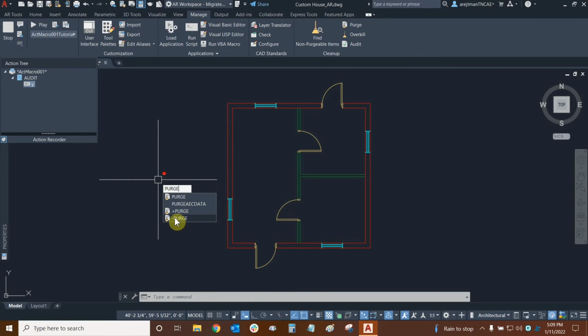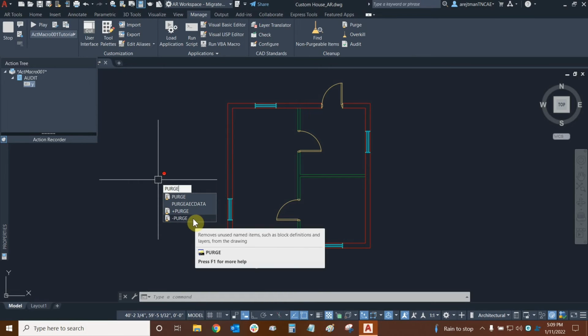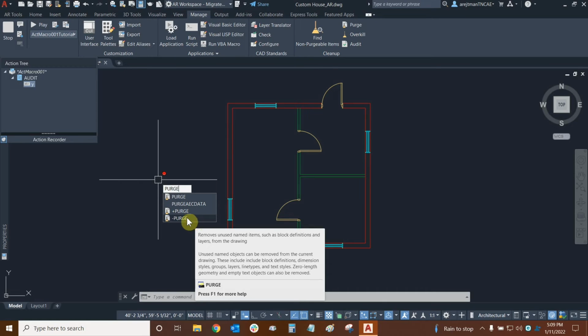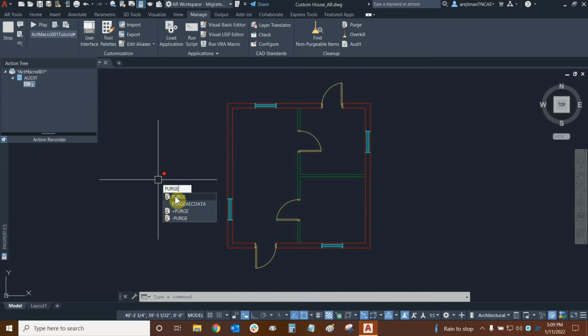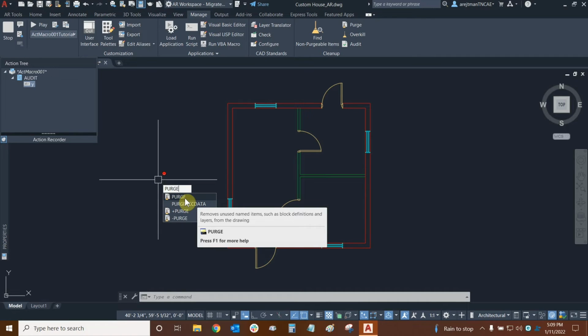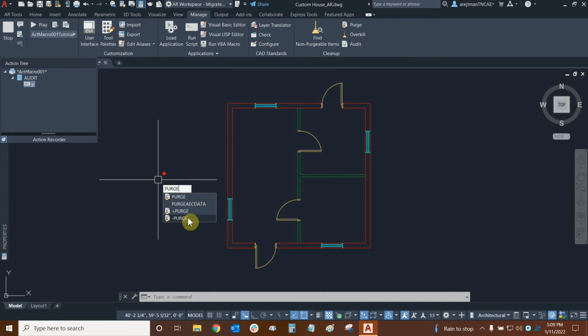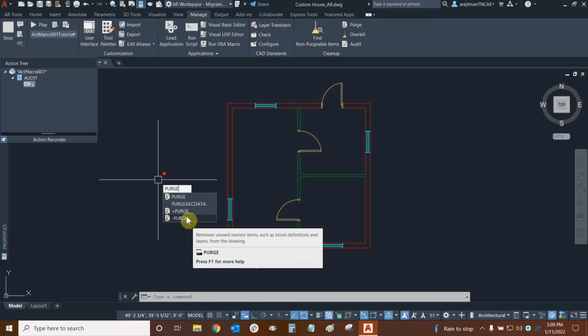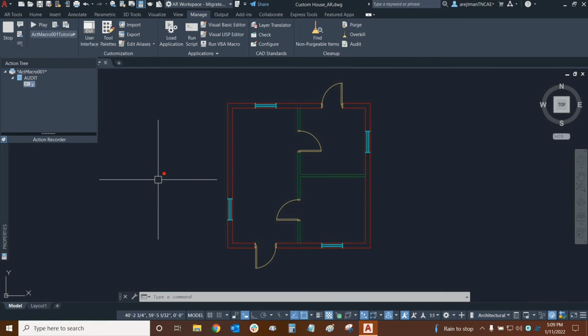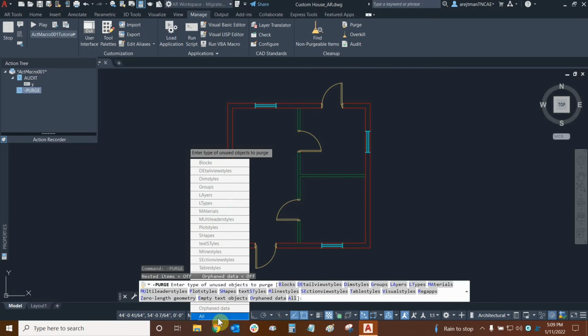And that's because the minus purge function is actually what we call a command line function, and it is not a dialogue. So certain dialogues, such as the regular purge command, will not necessarily work. So to actually just use the root command, we're just going to do minus purge. So we'll click on that. And now we have a huge drop down. We can see the same options down here in our command line. So even though some of the drop down is currently hidden, we don't have to worry. You can just look down here. And so what we want to do is we want to see what kind of objects we're going to purge that are unused right now.